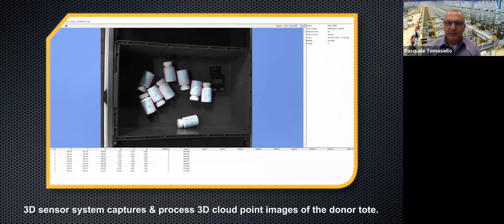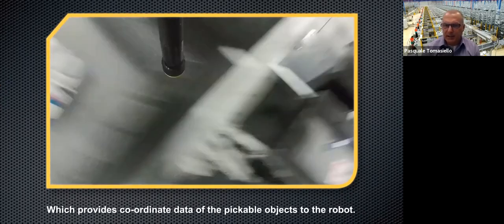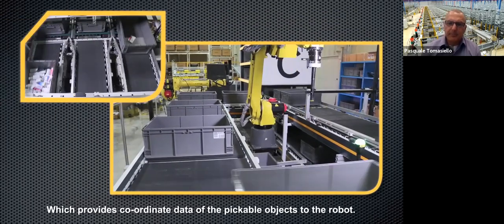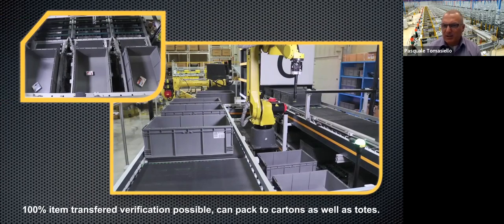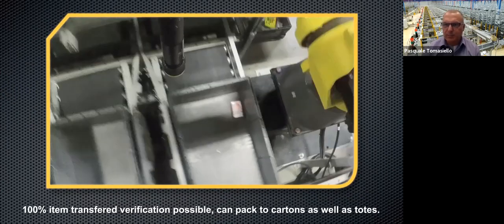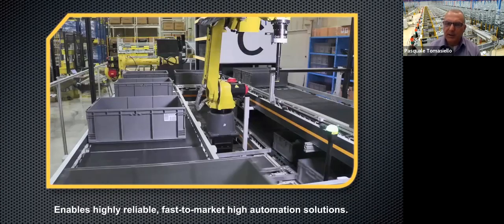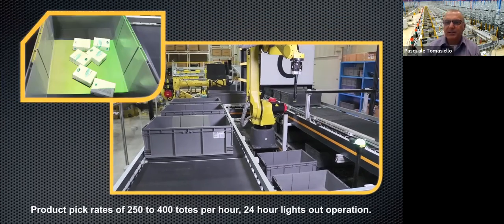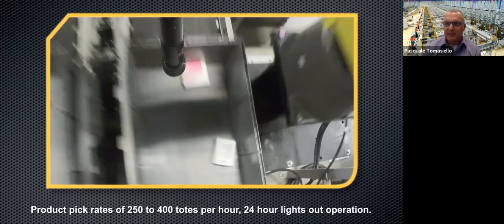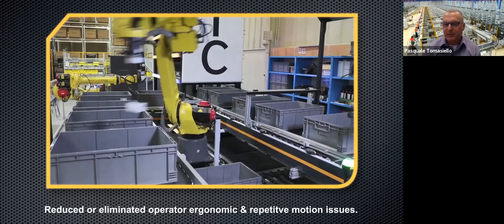So we can deliver different products to the robot as it needs to pick different products and put those products into an order tote or an order carton, as the case may be. As I said, the robotic technology itself in terms of the arm is fairly well advanced. There's a lot of work going on in gripper technology, the different types of grippers for different types of product profiles, but the smarts very much resides in the software and the vision system that sits behind it that looks and digitizes the image and determines the product to pick and then place into a tote.